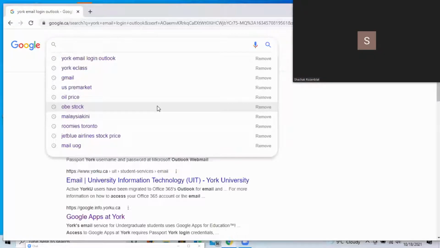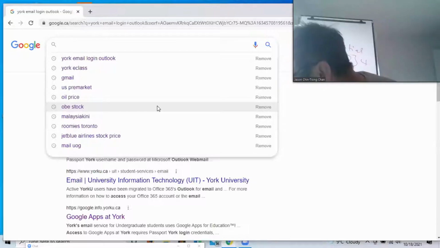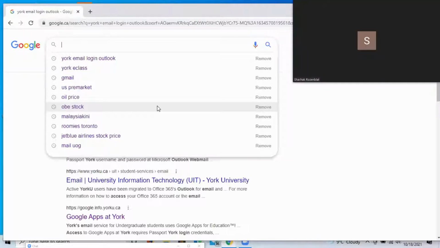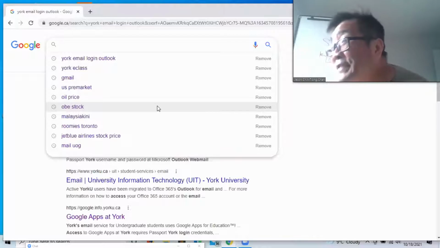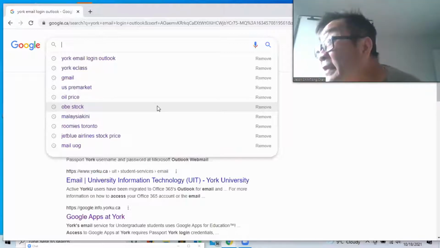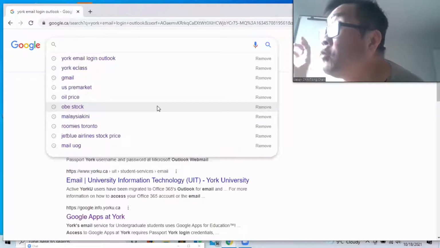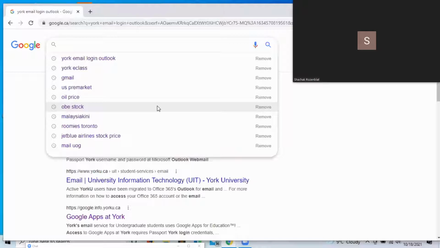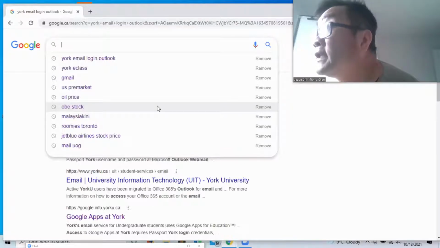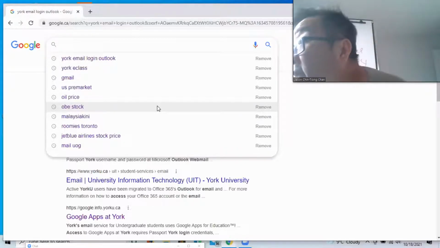Professor, if we have problems with eClass or internet issues, can we email you the answers instead? Because everyone got different questions. Unless worse comes to worst, you need to answer. Hopefully nothing happens to your internet. If you have an internet issue, you cannot see the questions, because you see only one question on one page. Then you have to call off the test. Do you know what I mean?